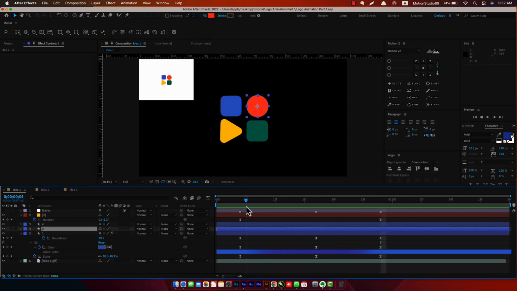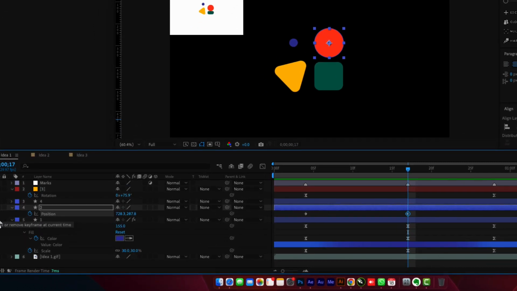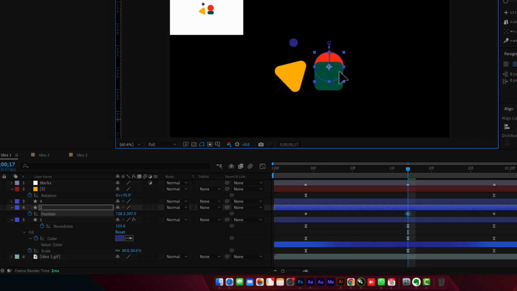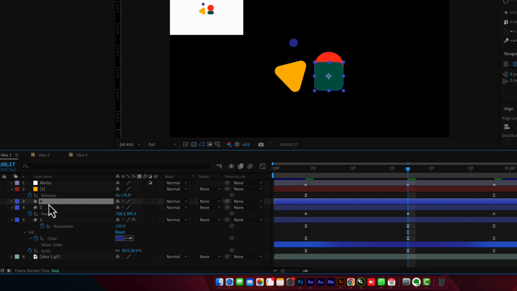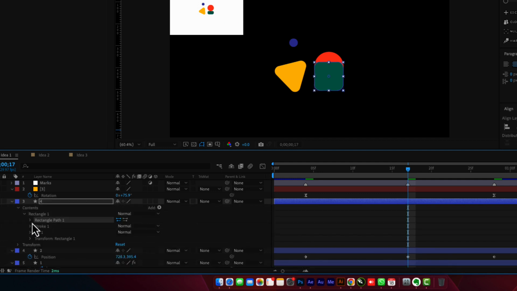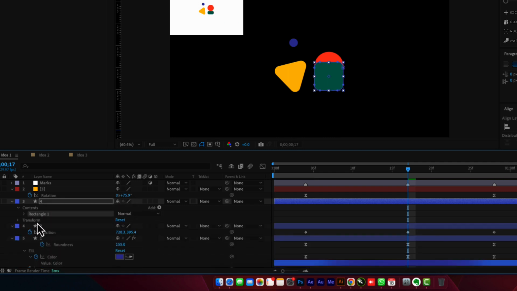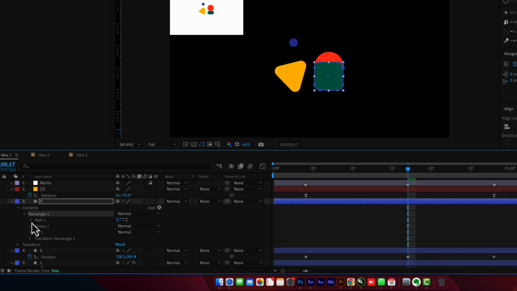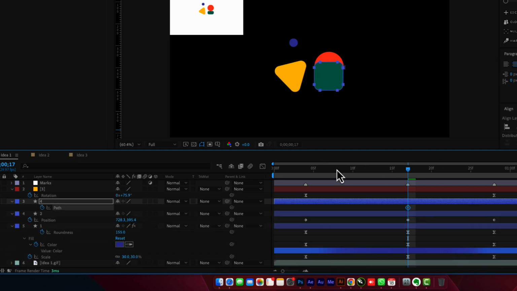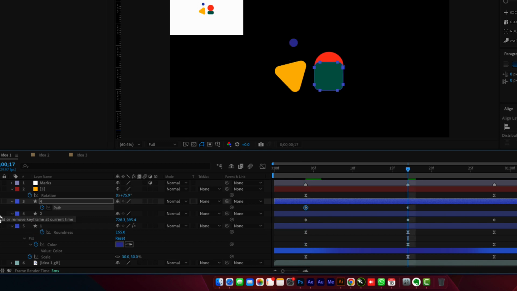Alright, now we need to work on this circle and the last icon. So for the circle, I will open the position property, set 3 keyframes, and then I will come to the middle keyframe and move the circle down a bit, something like this. And since these two icons have interaction with each other, I will select the second icon, and first I need to change the path to Bezier path. And then I will open the path properties for this layer and set a keyframe for the path. As always, I am setting 3 keyframes because we want a perfect loop.